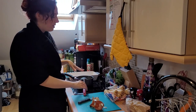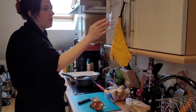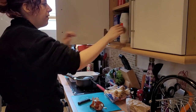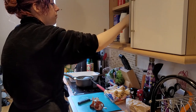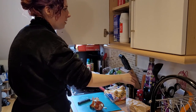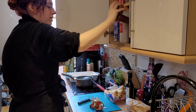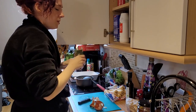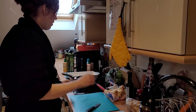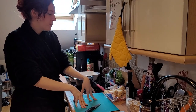Pop them on low and I'm just going to leave them at it while I peel the veg and stuff. I'll just keep my eye on them and make sure that they don't burn. And then maybe a little bit further into the process I might add just a little bit of balsamic vinegar because that seems to be a common thing. I just realised I need honey for the other parts of the recipe, so I'm just going to pull that out.